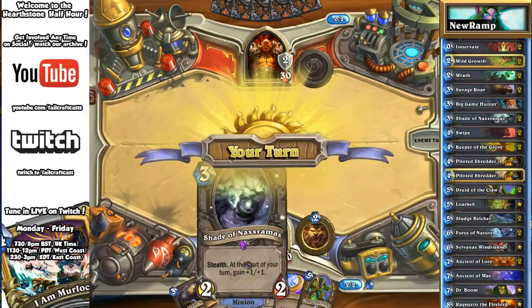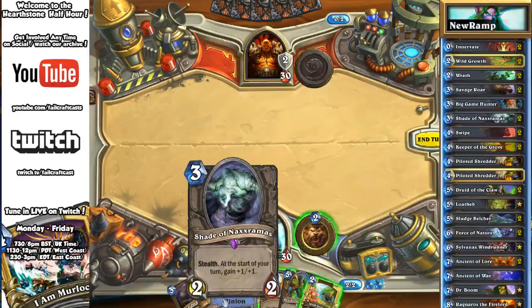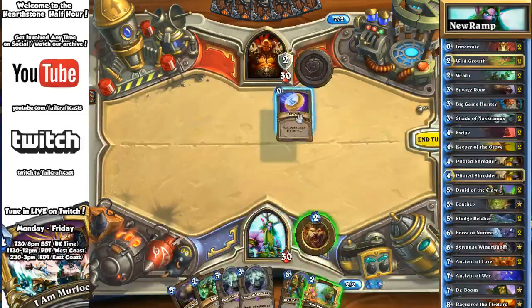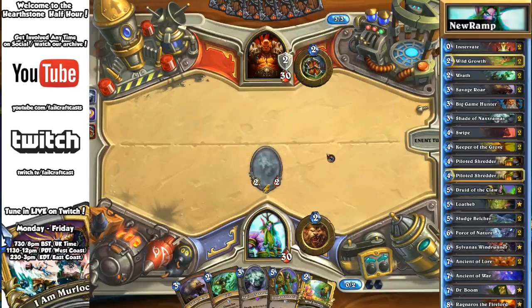So I don't actually see any problem with coining into a Shade on this guy. Force of Nature, so Wild Growth would put me to 3, that then drops me 4. I could coin into a Claw Druid next turn, but if I actually drop these, then I can throw down another Shade to go after that.